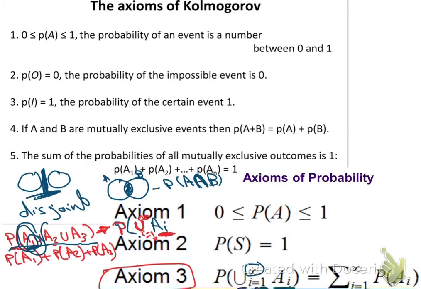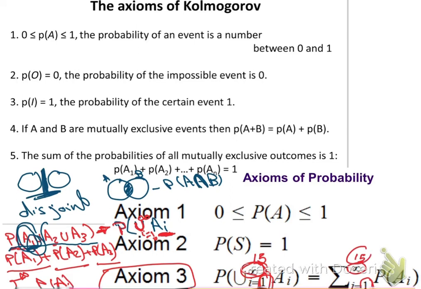So this is the point. The probability of the union of Ai, where i goes from 1 up to infinity, equals the sum of the probability of each individual one: the probability of A1 plus the probability of A2, plus the probability of A3. So it will be the sum of the probabilities of all the As. I can write it as the sum of the probability of Ai, but I also have to define i the same way: i equals 1 up to infinity, same as the union. If here we start from i equals 5, I have to start from i equals 5. If I end with i equals 15, I have to end here with i equals 15. So both should be the same. I hope this is also clear.